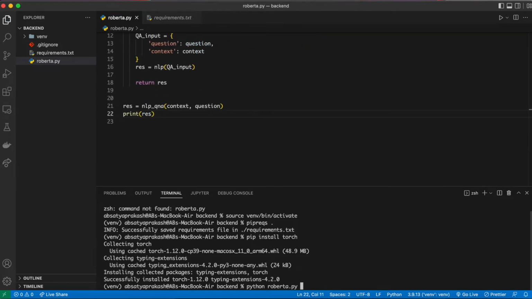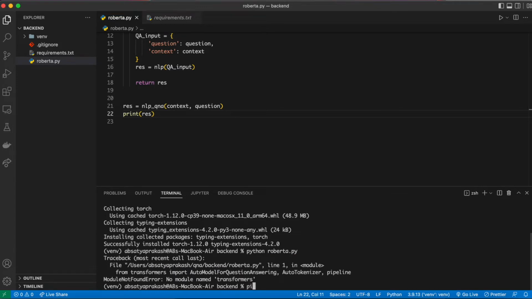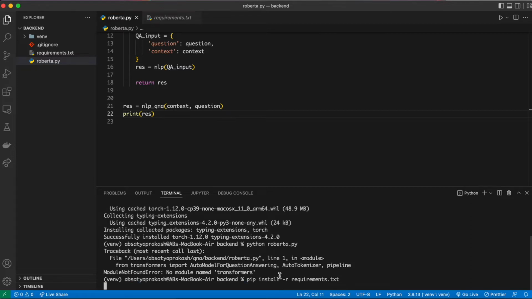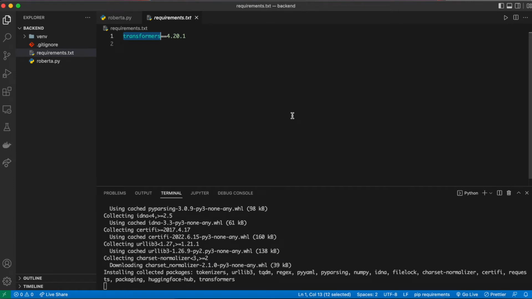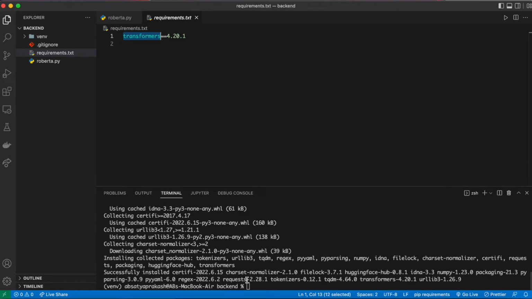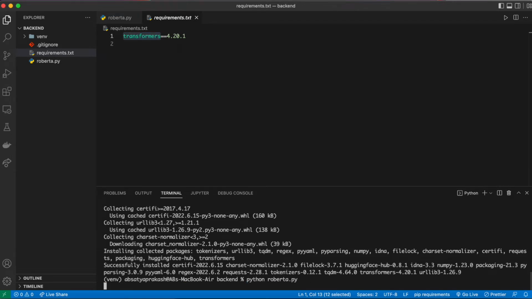So now if I run the Python file, I think okay, we need to install it actually. So what you have to do is install all the things inside requirements.txt. We missed that step. Once that is done, it will install all these different things. It has completed the installation, and now you can run your python roberta.py.